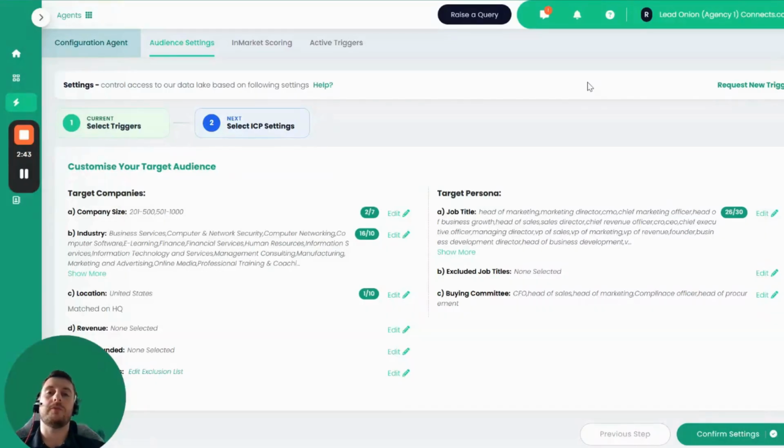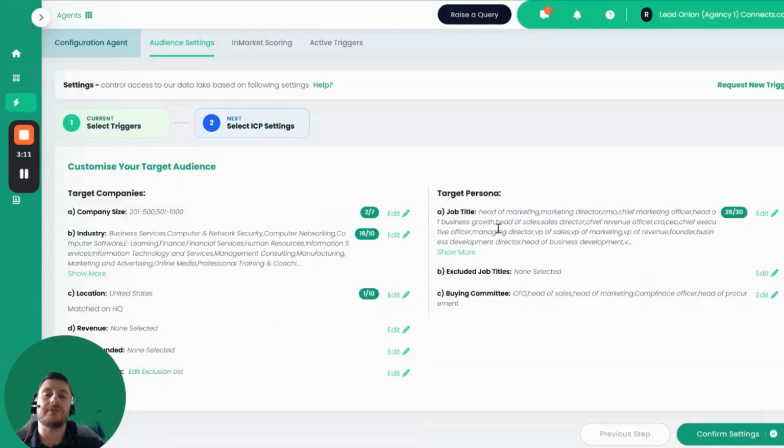Unlike other platforms where you're accessing data, the database you build with Lead Onion is not static. Instead, it is unique to you and dynamic. It is being grown every day as we identify companies in your ICP that are showing intent. To set up your audience, define the size, industry, and location with additional filters like revenue and year funded, with upcoming features here like SIC and NAICS codes to help you to narrow in on your ICP.